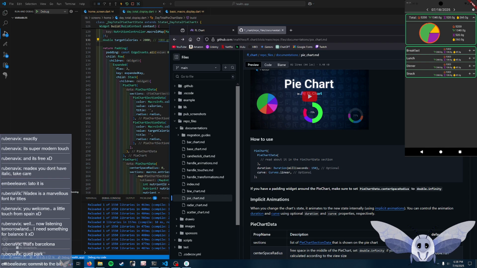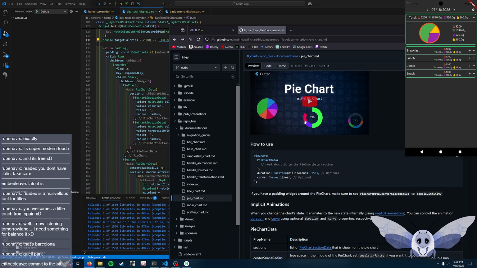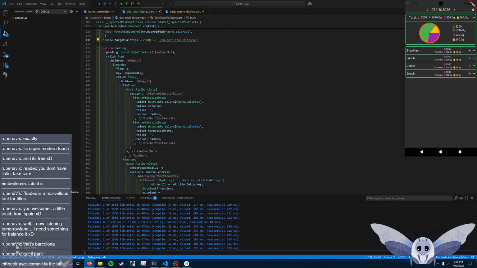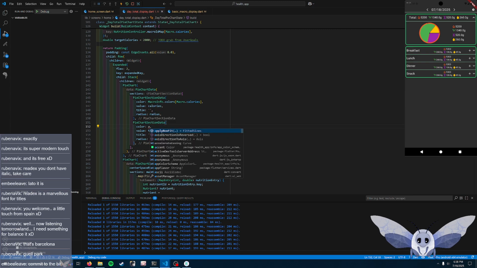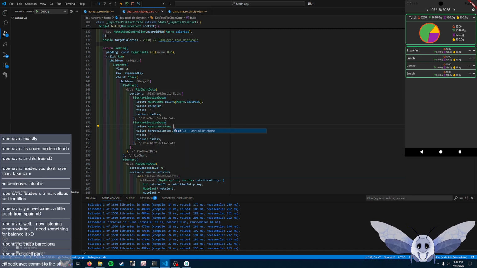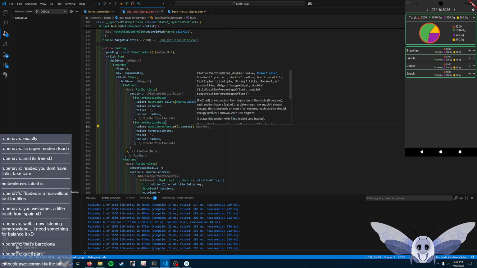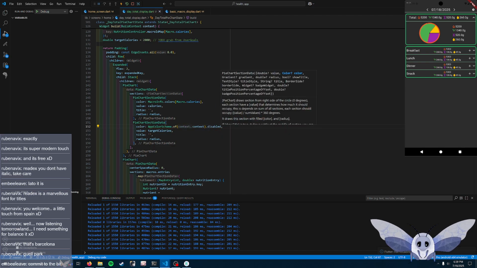When you change the chart state, it animates. You can control the animation. Oh, okay. And we want this to be app color scheme of context, not base text, but disabled.